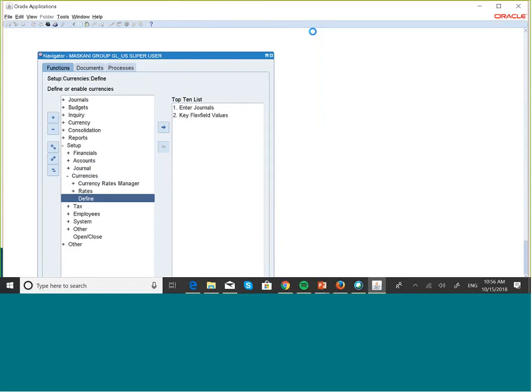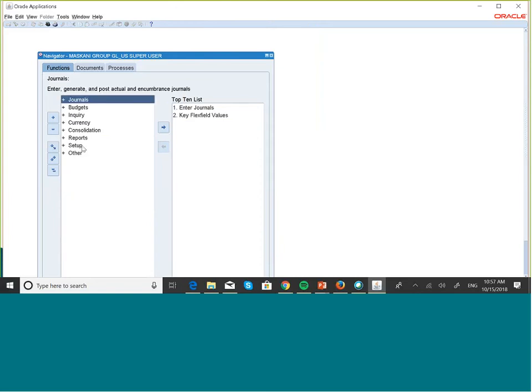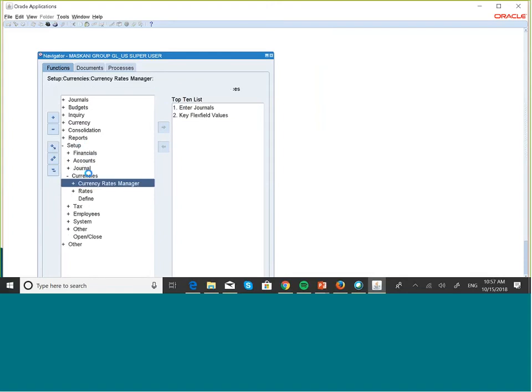So now, once we go to enter the actual numbers against our Maskani corporate rate type, we can tell the system that we are converting US dollar to Kenya shillings under this rate type, and this is the exchange rate. So let's go to setup, currencies, rates, and then now instead of going to types, we go to daily.